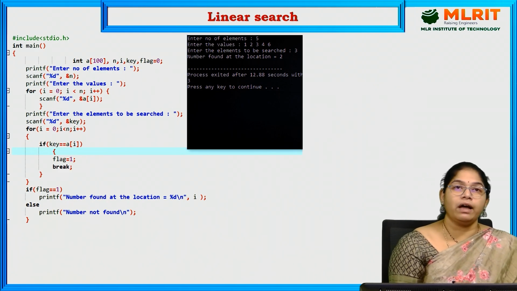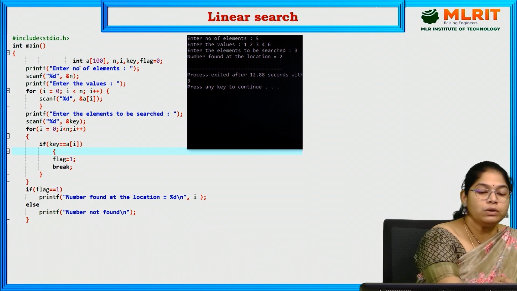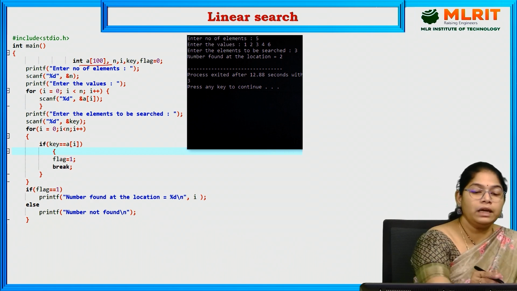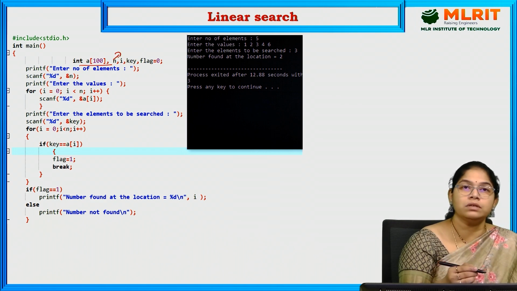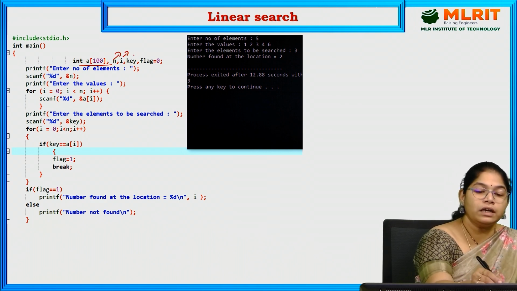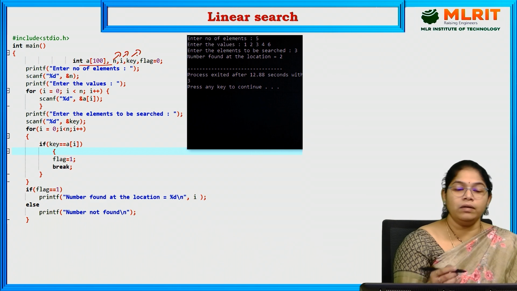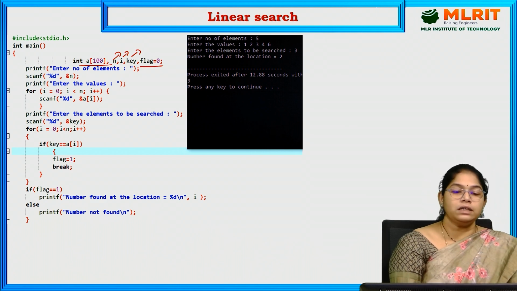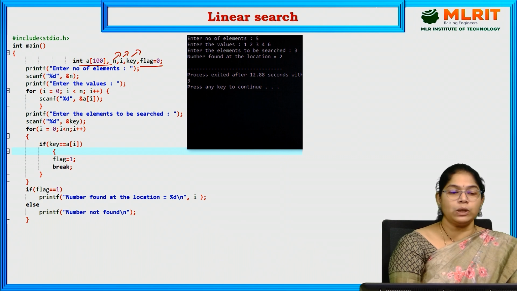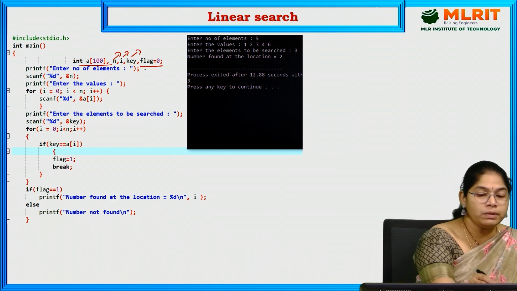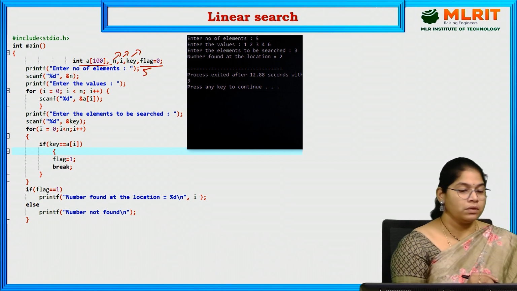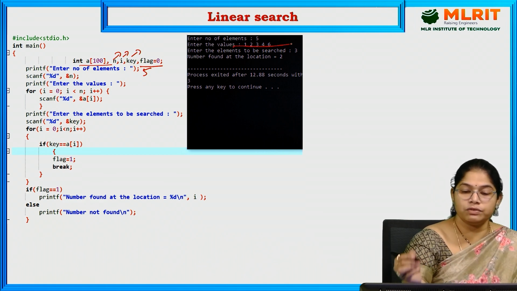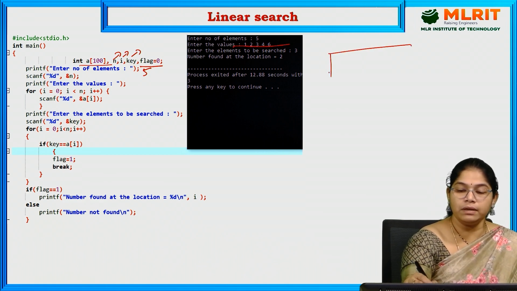So, here we have a program. We'll do this in an array. Here I declared an array of type integer. Then n is the number of values. Then i, the target value, which I consider as key, and a flag value. Flag takes boolean values, either 0 or 1. Suppose the number of elements is 5. I am taking that only as an example.